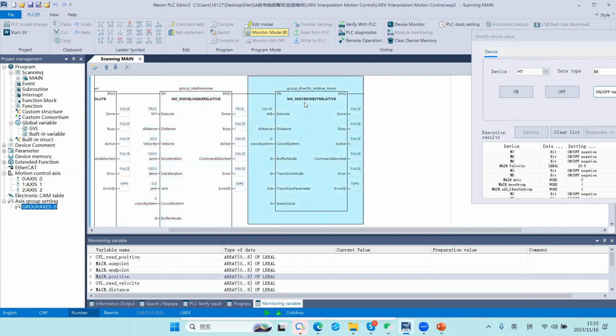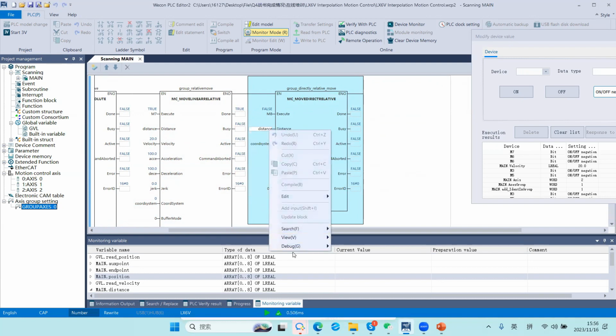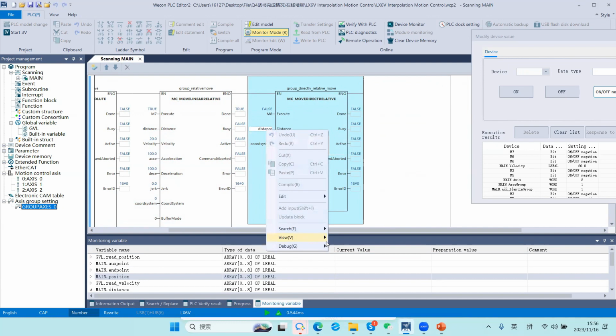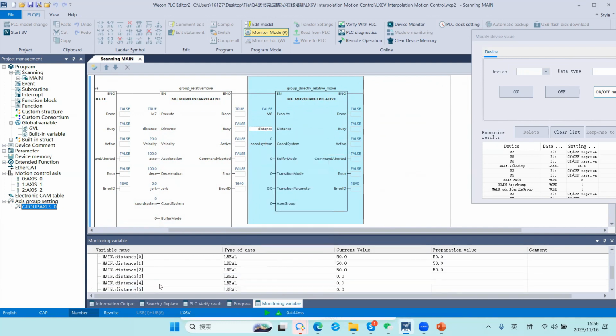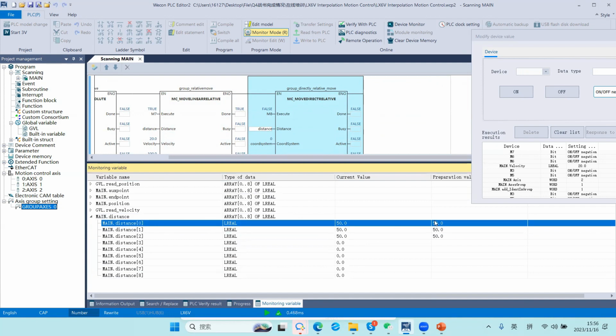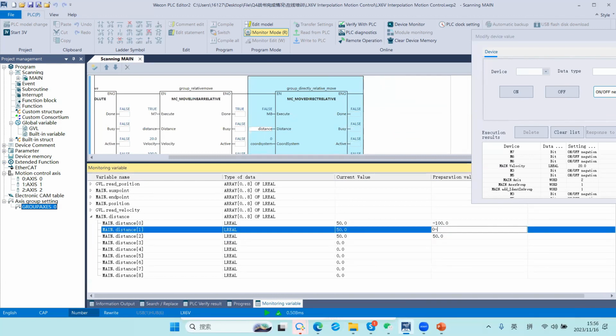And also let's check this move direct relative. Set the target position.